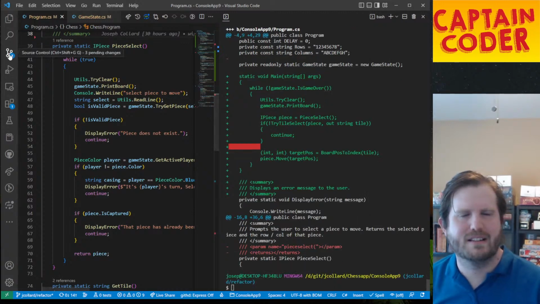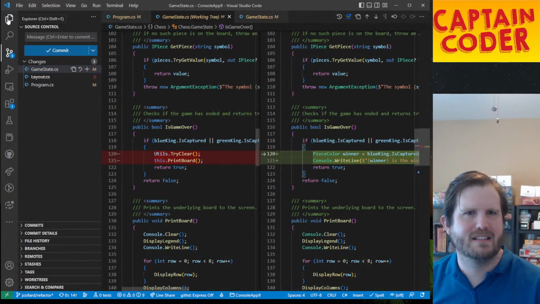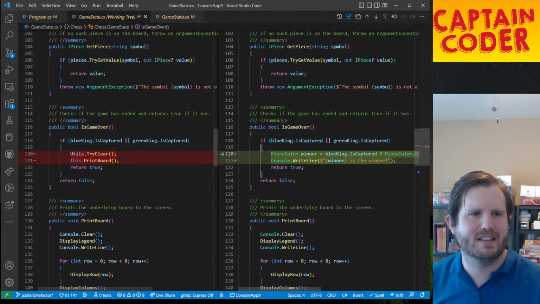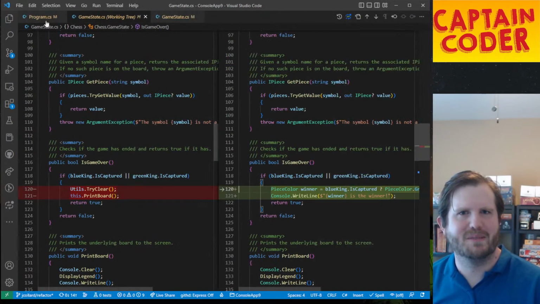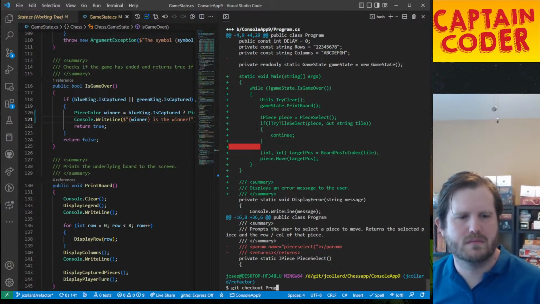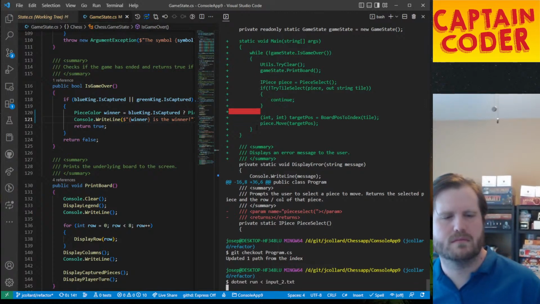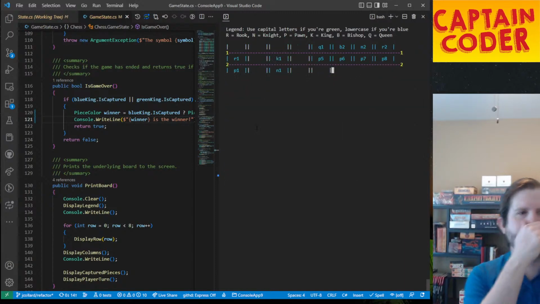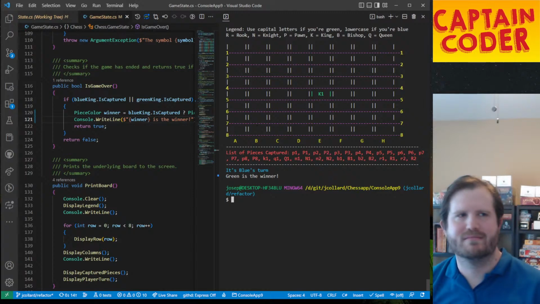The deleted layout, game state. I don't know if I have to do that. All right, let's check out. Oh, maybe I just wasn't paying attention. Git checkout program. Please work. Okay. Works.